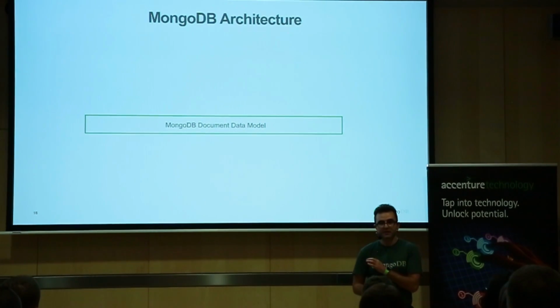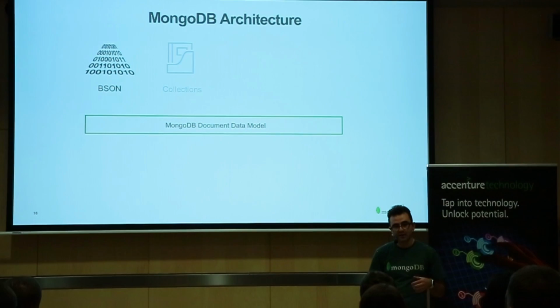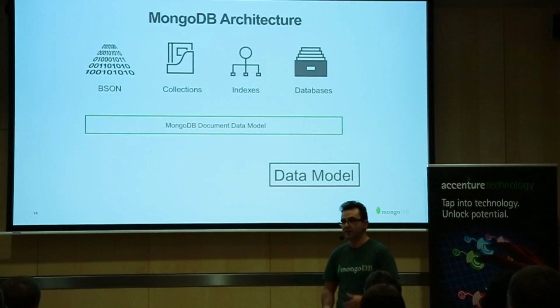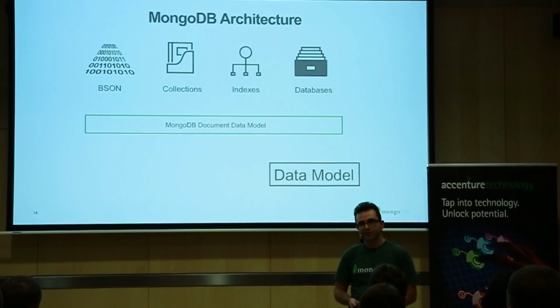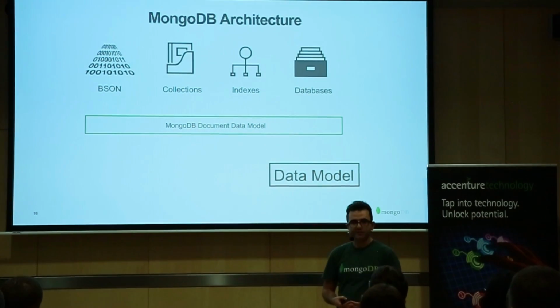Then we're going to have our data layer. This is where we are going to do a lot of things like storing documents, creating indexes, creating databases, creating objects, and creating collections. We name things a little bit differently around the data layer because we actually store data in a different format.